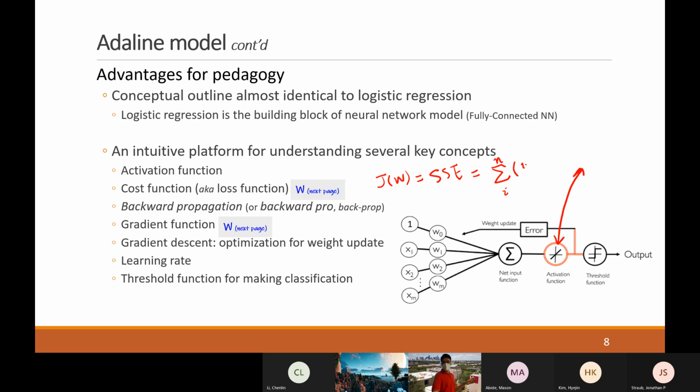It's the distance between the true value of y for that specific training sample and the activated value of the point. We'll talk about this z. Z is the step before the activation function, and this phi symbol is the activation function.